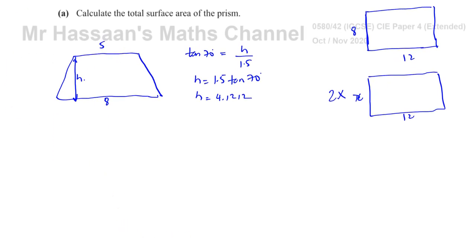trapezium. So we can find now its area by using the area formula. So we can say that the area of the trapezium is going to be the distance between the parallel sides, which is 4.1212 divided by 2 times the sum of the parallel sides, which is 5 plus 8. So that's the area of the trapezium. Now there's 2 trapeziums, so I'm going to multiply this by 2. Because there's 2 trapeziums. So I'll end up just having this number times 13.